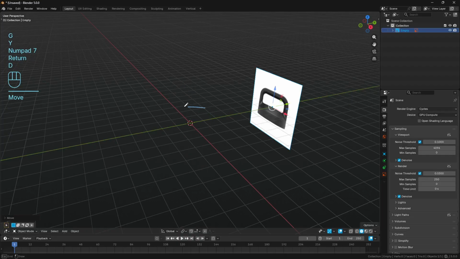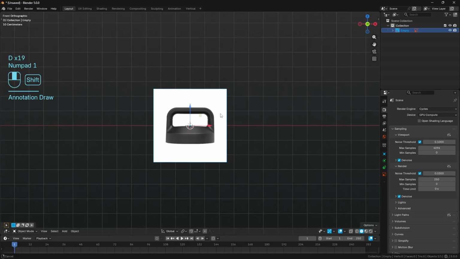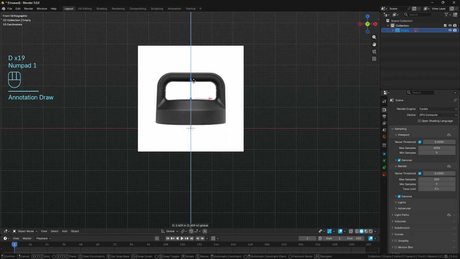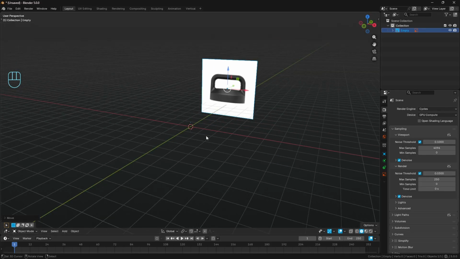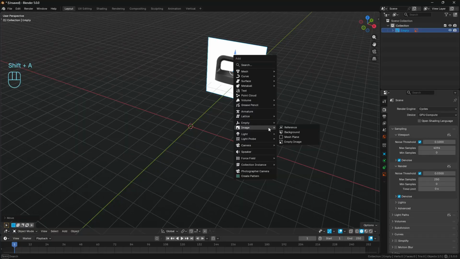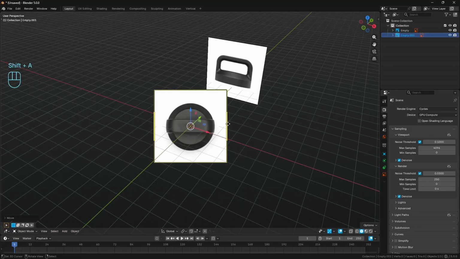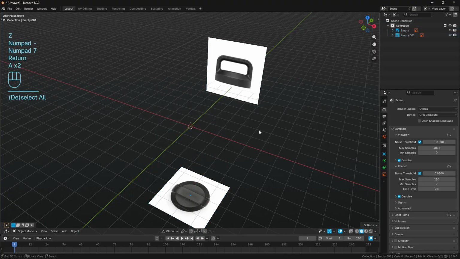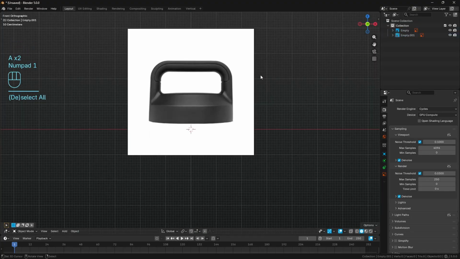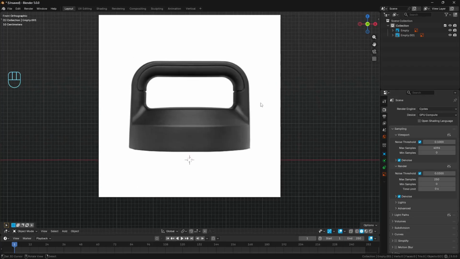7's arbitrary, it just gives us some working space in the middle here. And then I'm going to bring this up along the Z-axis so that the bottom of the lid isn't sitting in or clipping with the X-axis, just so that the model's not intersecting with the grid. And then we can bring in our top-down view, Alt-R, G, Z, and -7. This is more reference than we need, in all honesty, but just for the sake of consistency.